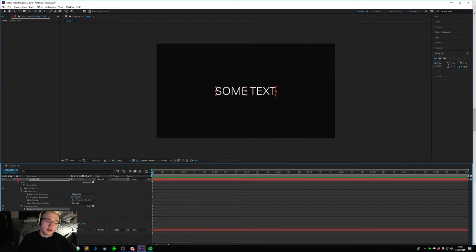I'm just going to walk through how this works, and then we'll talk about some of the more intricate parts, right? So if I set this scale down to 0, my whole text disappears as you'd expect. And currently you see this range selector says 0 to 100, right? I'm just going to take this bottom value and move it up. And what you'll see is that each character then gets animated on from left to right. How this basically works is that you can see this little vertical bar right here.